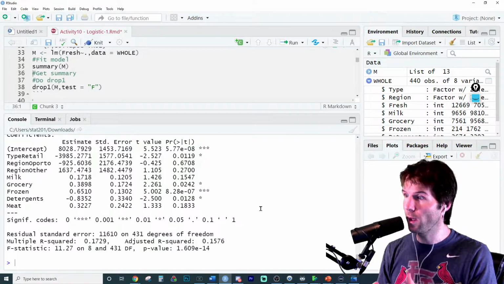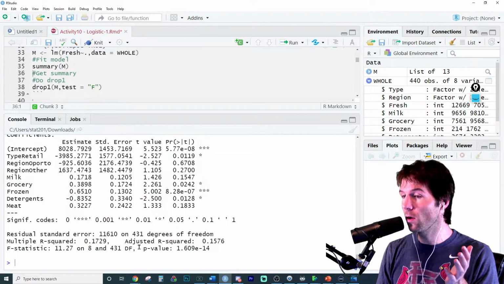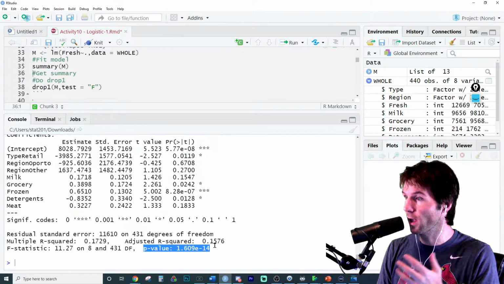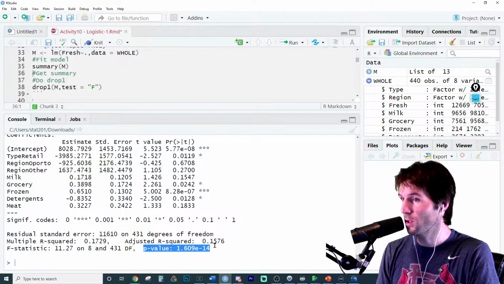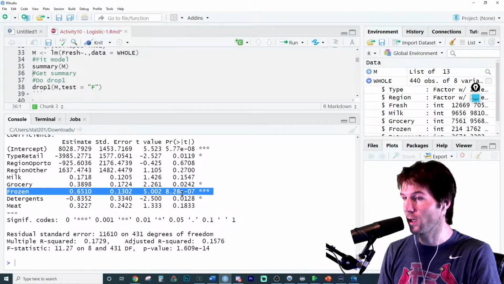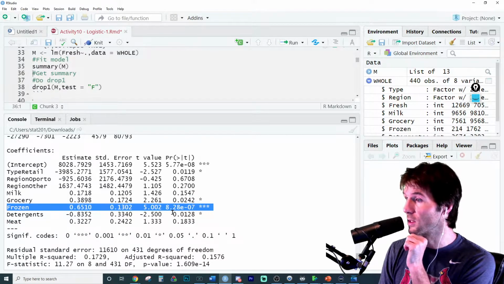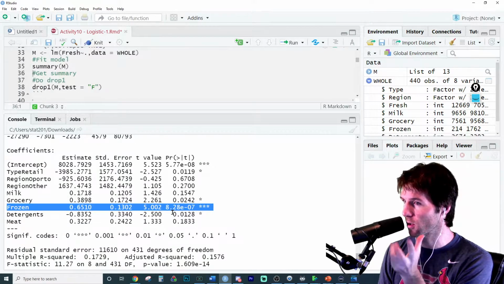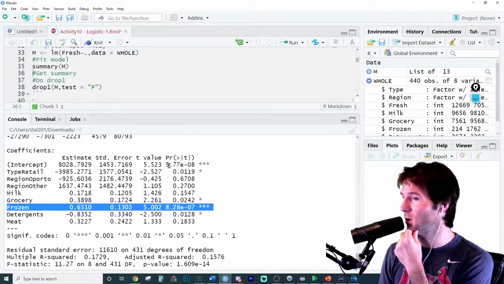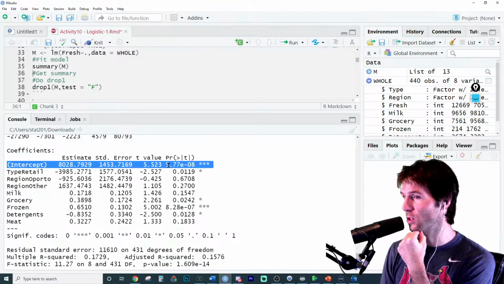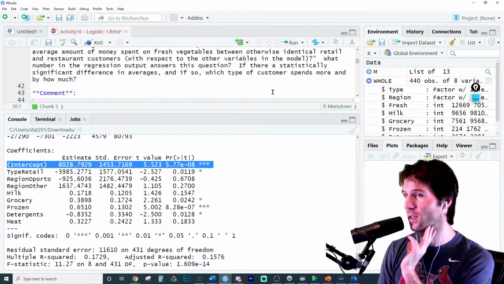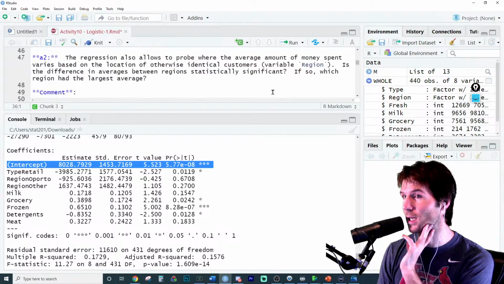But if we have a full model right here, this is all the variables working together to see if they can explain differences between customers. The most significant variable right here is frozen. When we predict fresh right here, the most significant variable brings the most unique information that the other variables are not accounting for. The intercept, sorry, intercept, no one cares about you. You're just a value when everything is equal to 0. It's not a very important value to look at a lot of times.